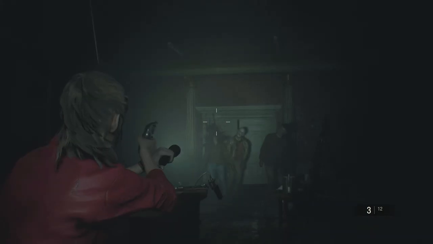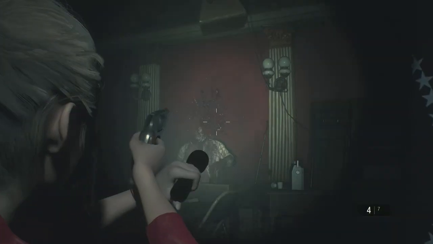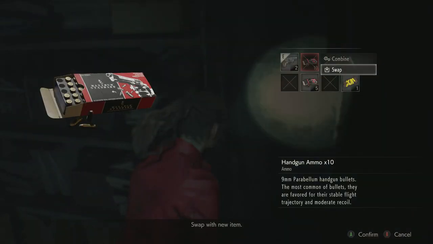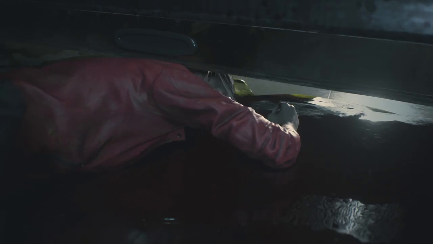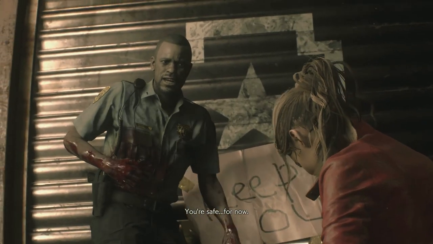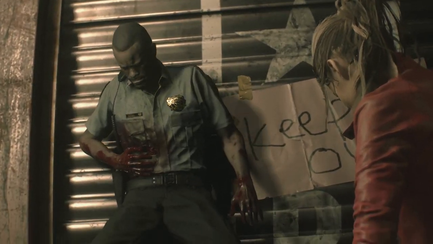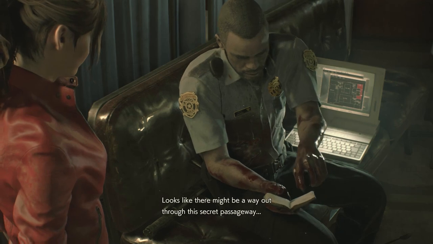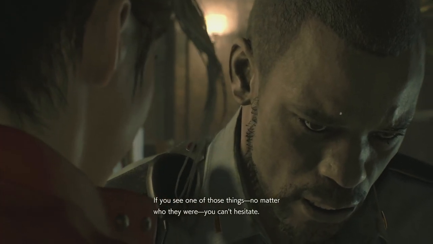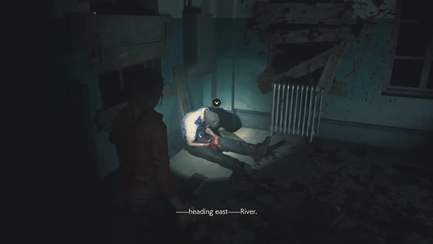Surprise. All right. My leg, my leg. You're safe for now. Looks like there might be a way out through this secret passageway. If you see one of those things, you can't hesitate.